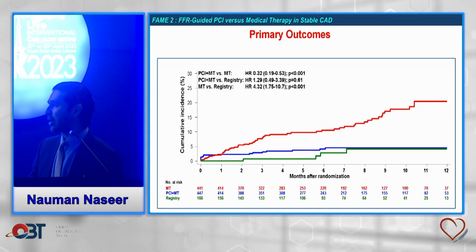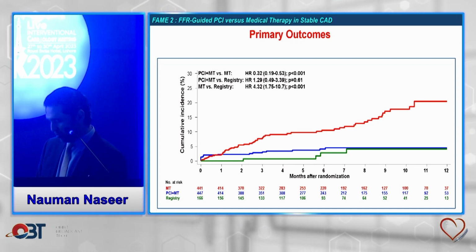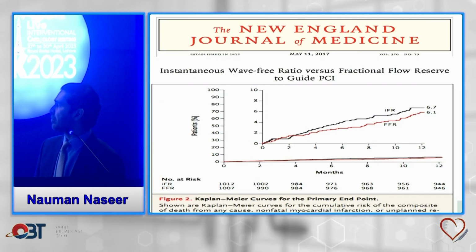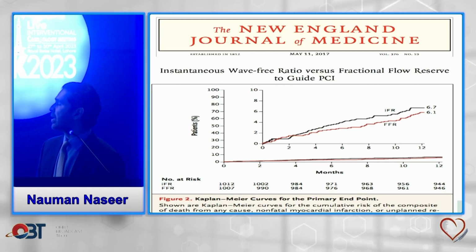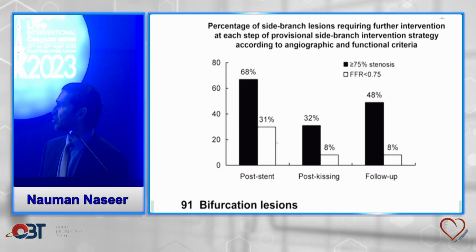So this was out of the COURAGE trial. If you properly document ischemia in these patients, they did much worse, with more urgent revascularization, if you did not get revascularization after a significant FFR. And iFR has been well validated by the DEFINE-FLAIR and then SWEDEHEART trials, as good as FFR in terms of clinical outcomes.